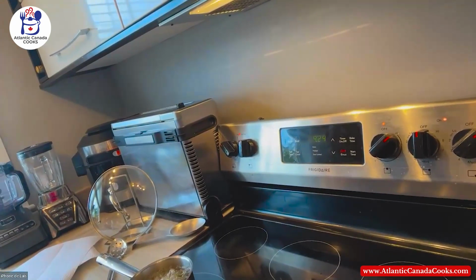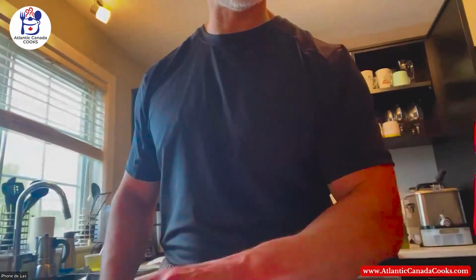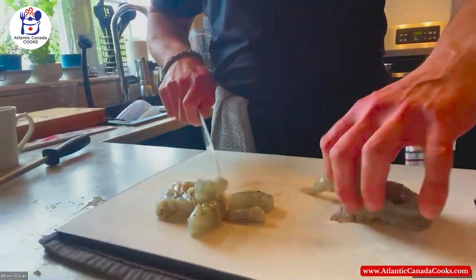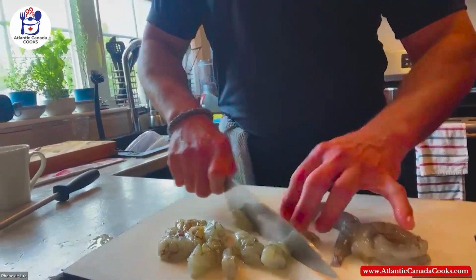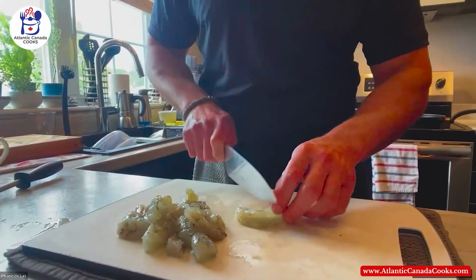All right. So let's go to the bodies of the shrimps. And what I'm going to do is I'm going to cut the shrimps in 3 so we can fill the tostones. Because if I let them all together, it's going to be difficult to put them in the baskets. So I'm gonna cut them in 3 like this. Yeah. So, very fresh shrimps, amazing shrimps.